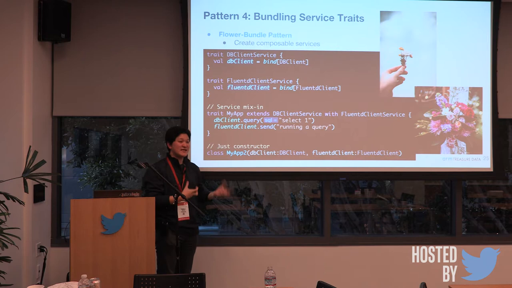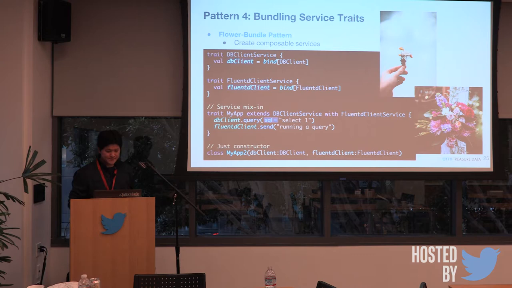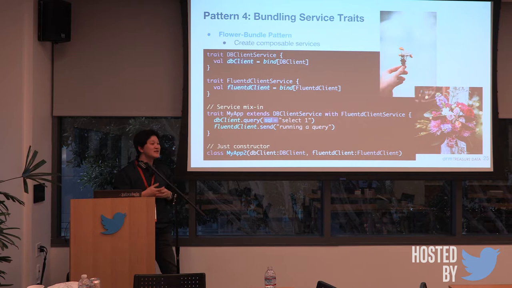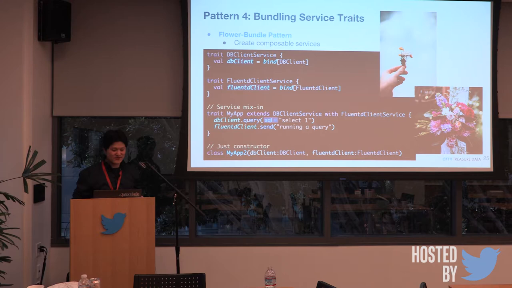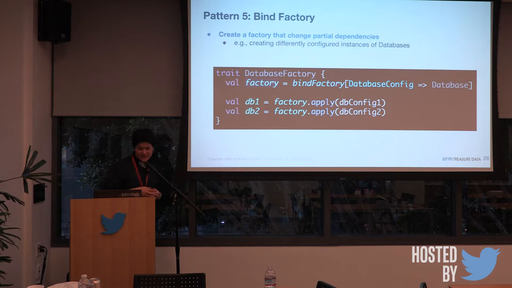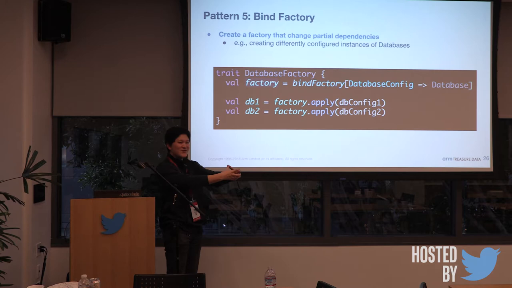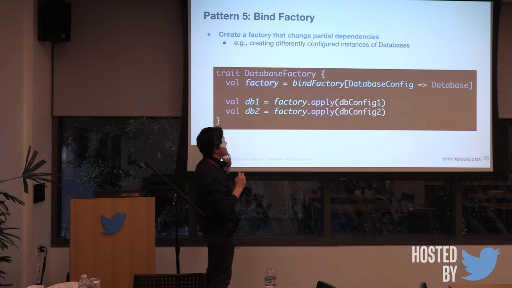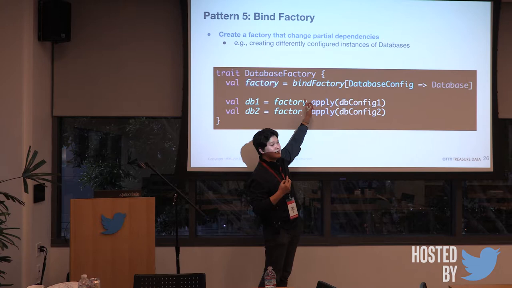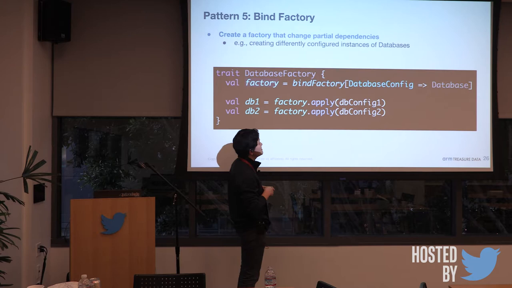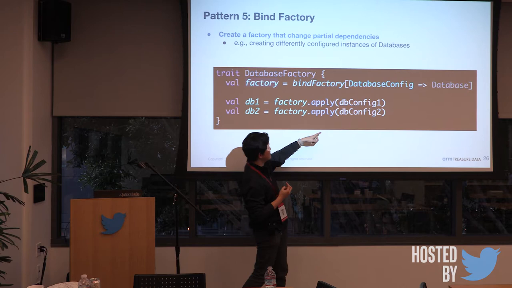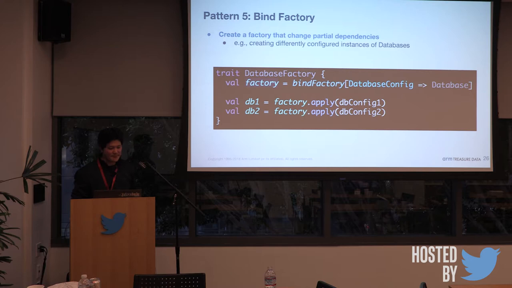This pattern is also quite useful. If you add lifecycle management hooks here, you can reuse that database opening and database closing, so you don't need to define the same logic again and again. Another pattern is if you want to create, for example, multiple database connections with slightly different configurations, but you want to share the same connection pool, then you only want to configure some specific configuration of the database. So instead of binding the database directly, you can bind a factory for building databases. In this syntax, the database configuration can be changed later, like this. So if you want to connect to database one or database two, you can simply call that factory generated by Airframe. So these five patterns are important things in using Airframe.